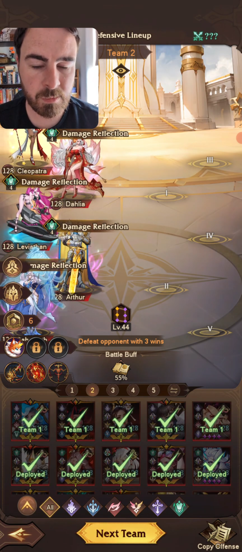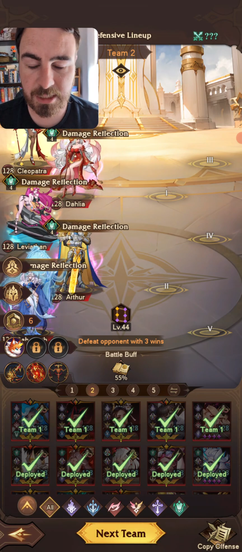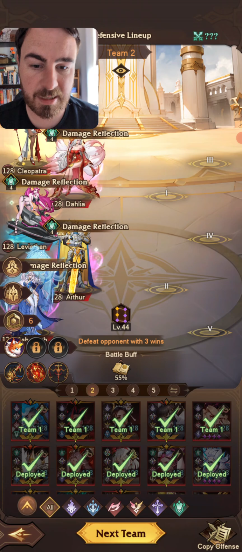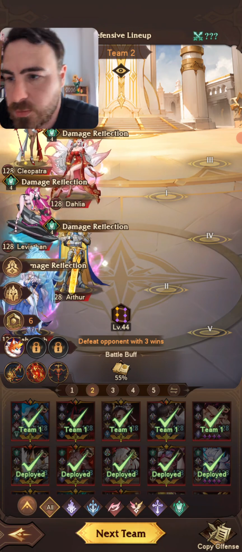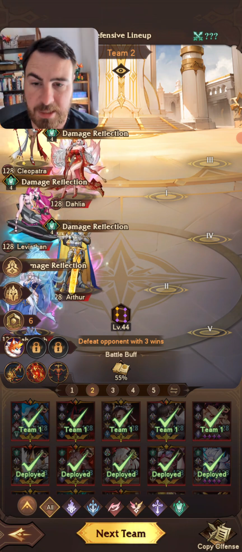Now, moving on to the next team, it is Dooms. We do have Leviathan and Behemoth on the team. What a pair. What a combo these two are. In my opinion, there is really no two better combo units on the team than these two.